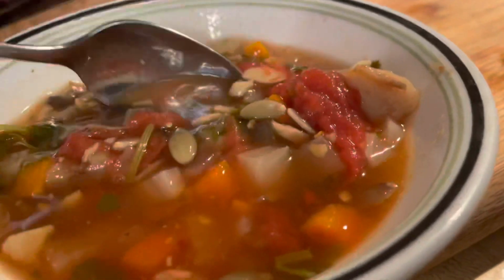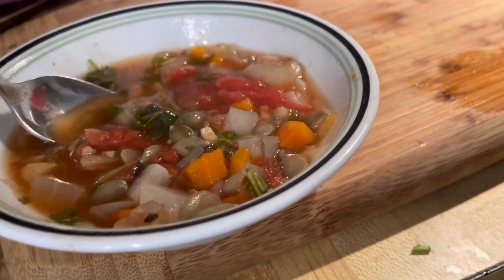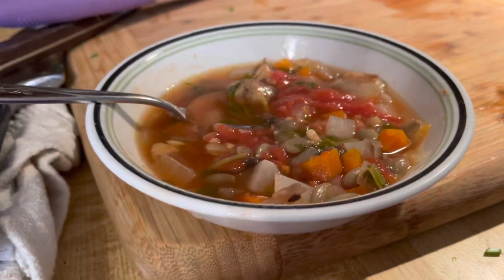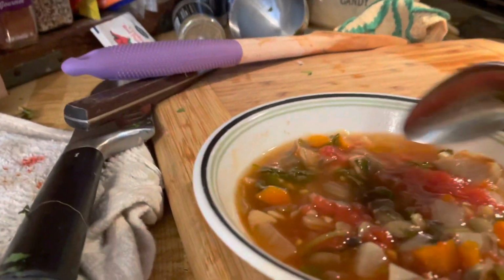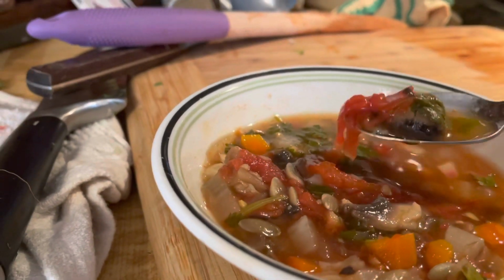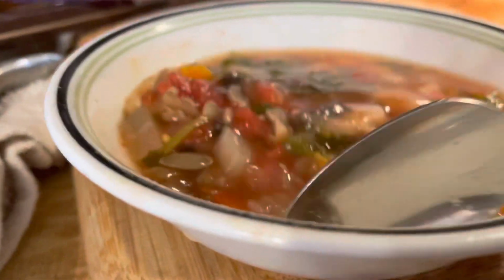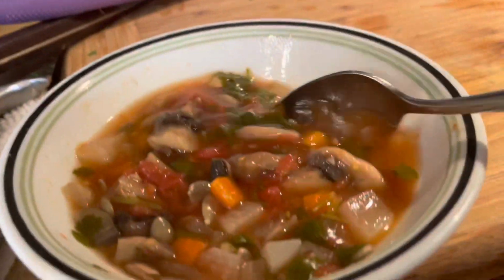Well, here's the finished product. Man, this is good. One thing I love about it, and I don't know how it's going to taste tomorrow, but the flavors are still fairly distinct. Like the nutty taste of the seeds is kind of separate from the cilantro flavor. Wow, that is so good.